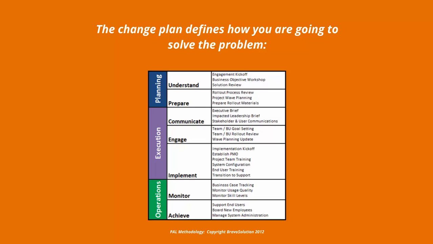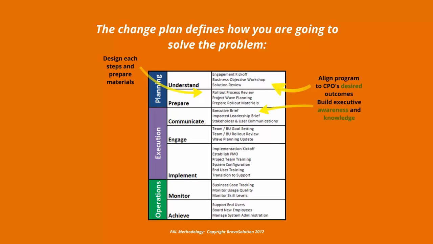If we observe some characteristics of the plan and how they map back to ADKAR, we'll see that the plan meets many of the ADKAR requirements. First, the plan is deliberately designed to accomplish change. Early on, we understand the CPO's desire and we orient the project around those goals.